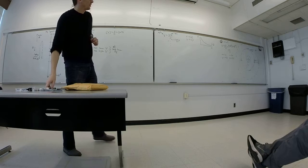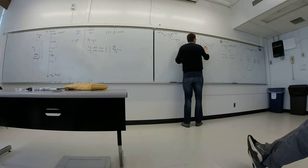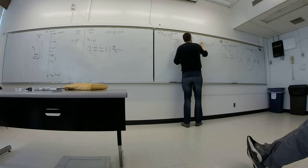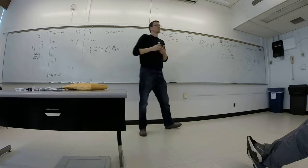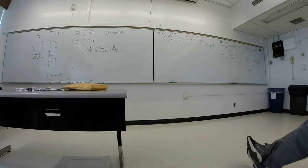If you like, we can even sketch in the two values that we know. We knew that at 1 meter away, the voltage was +9, whereas by the time you get to 3 meters away, you've already dropped down to +3 volts. And of course, by the time you get really far away, it drops down to 0.